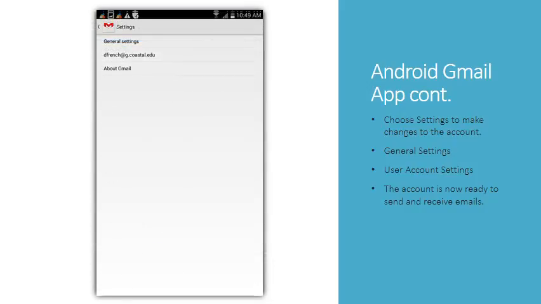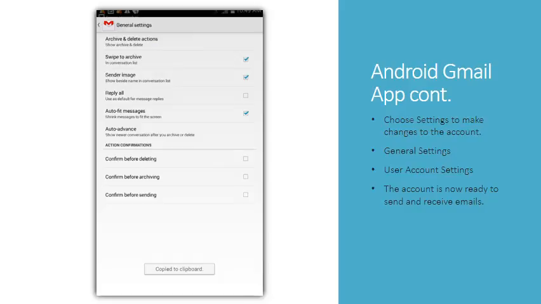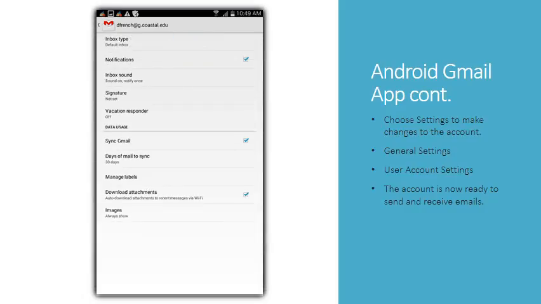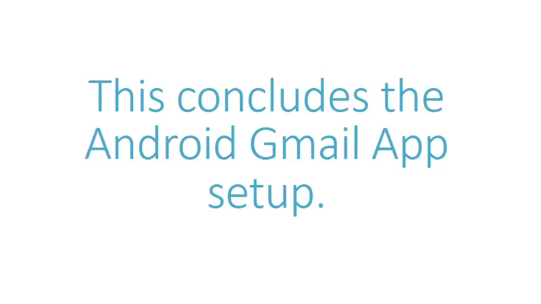You can make changes under the General Settings, as well as your user account settings, which is your email account. When you're done, the email will be set up and ready to go. This concludes the Android Gmail app setup.